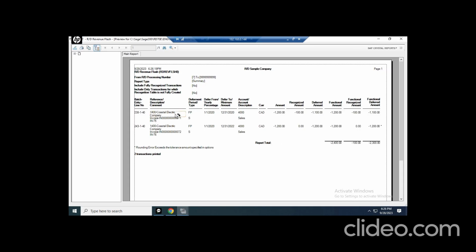For example, for the first transaction, the amount is 1,200, from which 100 is recognized already, and 1,100 remains as deferred. The second transaction has the same amount. Nothing has been recognized from this transaction yet.